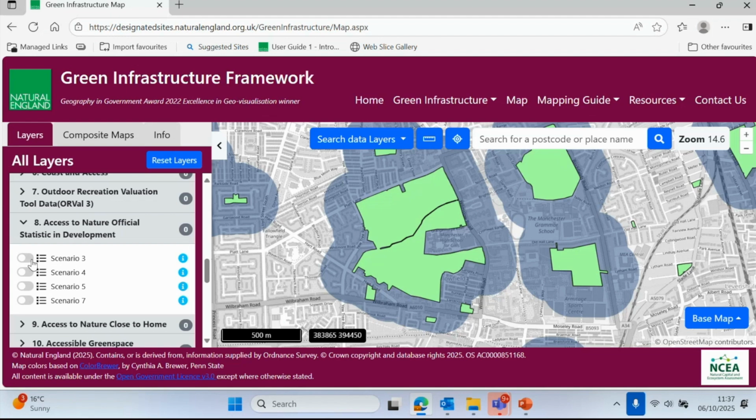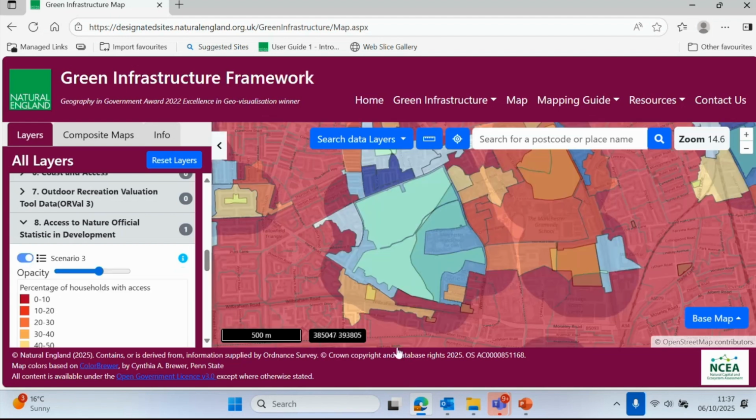So if we bring it up, the data itself is presented at output area level. We can see this dark zone around here represents the buffer. We can see it as a shadow in the background. I might be particularly interested in individual output areas as to how accessible this green space is to these individual communities.